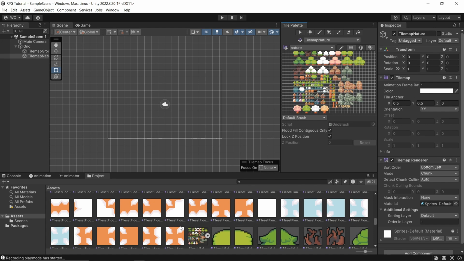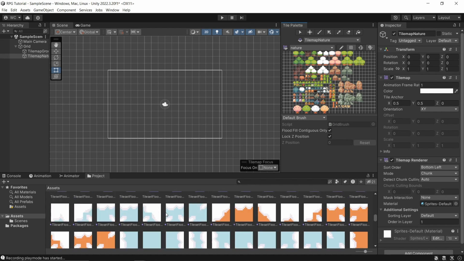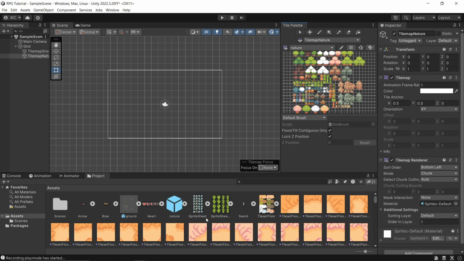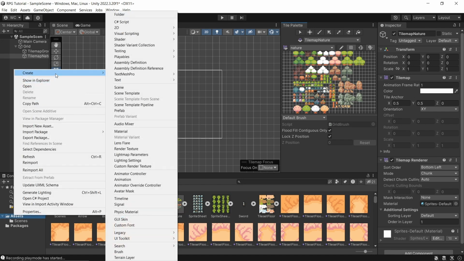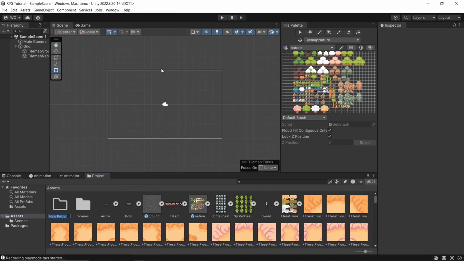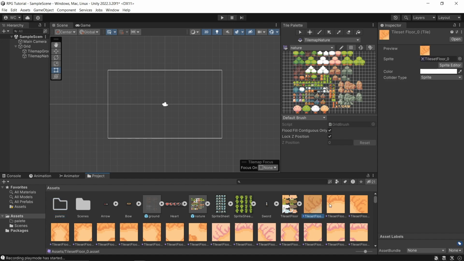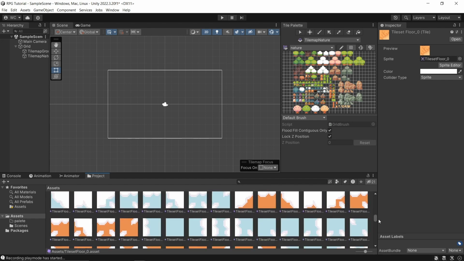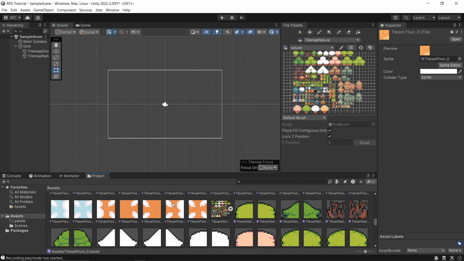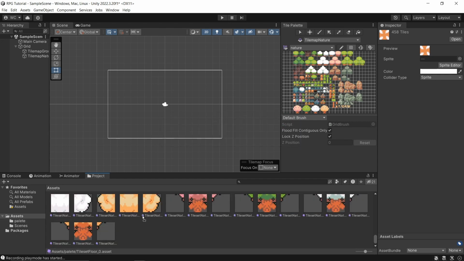Now maybe another option what we could do is move all of our items and tiles somewhere else because it's kind of clogging up our project right over here. So I'm going to go ahead and make a new folder for this. We're going to go to create right over there. We're going to go up to folder. I'm just going to call this palette. All right, I'm going to go ahead and select the top one here and hold down the shift key, scroll all the way down right before we get to the nature one, which was right over here. Now I'm highlighting them all, and I'm just going to go ahead and move them all into that one right there. We could have done this earlier, but no worries.